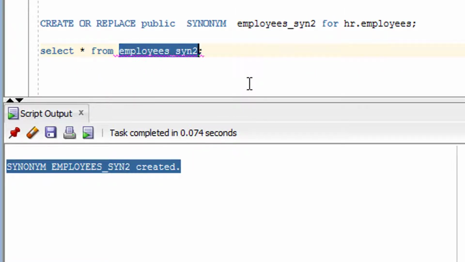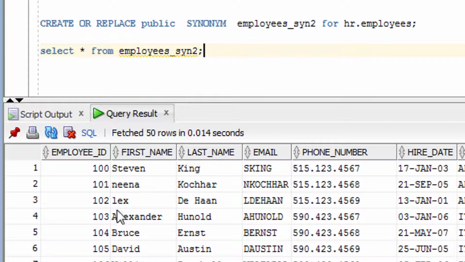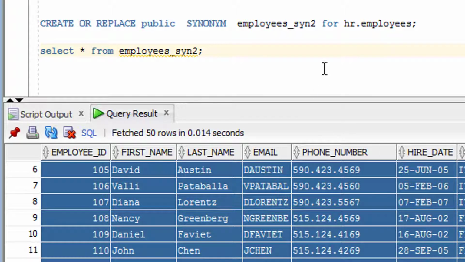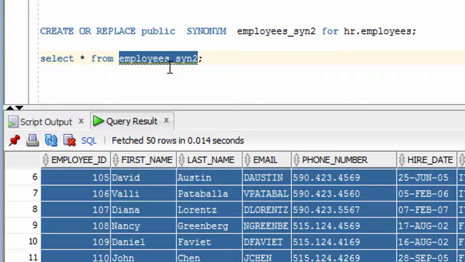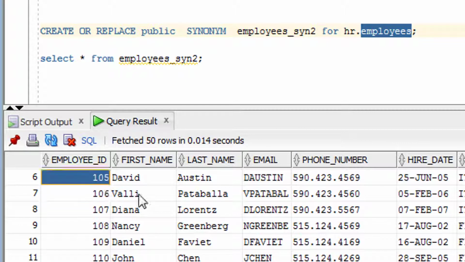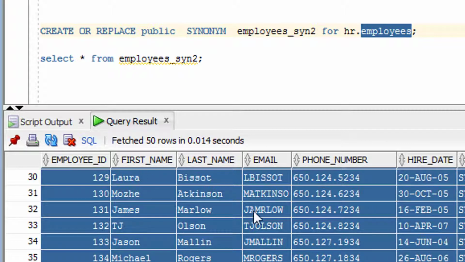This is the query I have written in order to select the data from the synonym, and it seems exactly like the employee table, but the only thing is that over here the name is different and over here the name is the actual table. If I delete this table, then this data will be invalid. This is the thing you have to take care of.